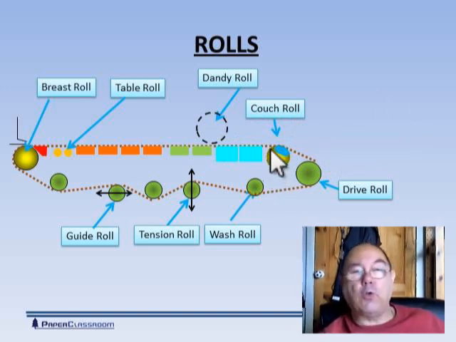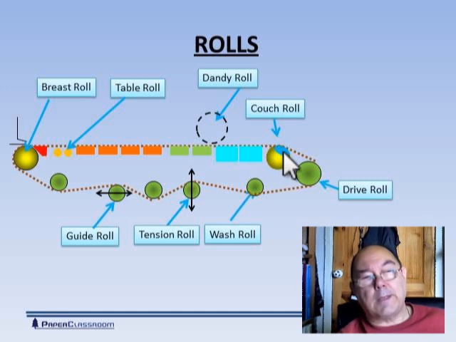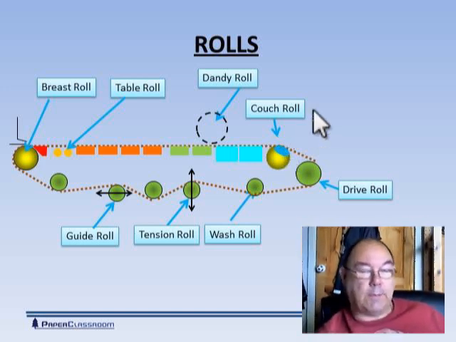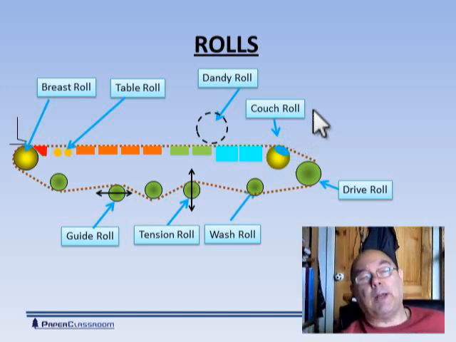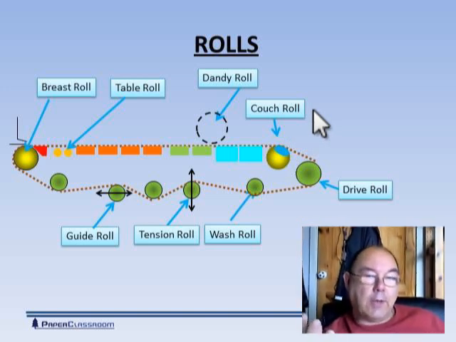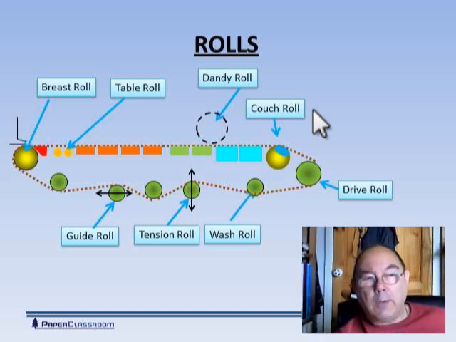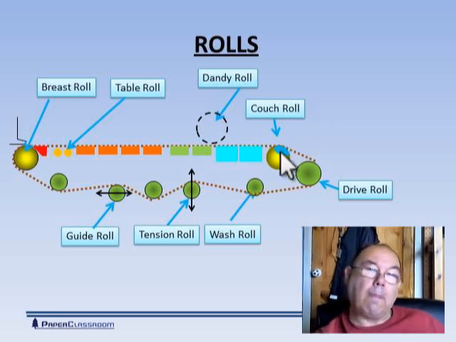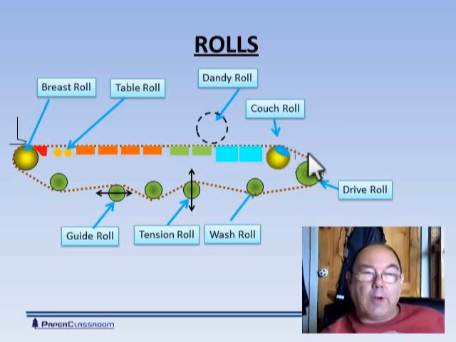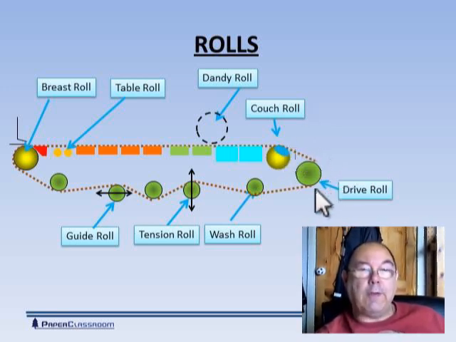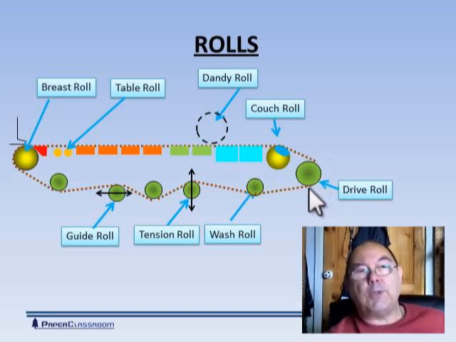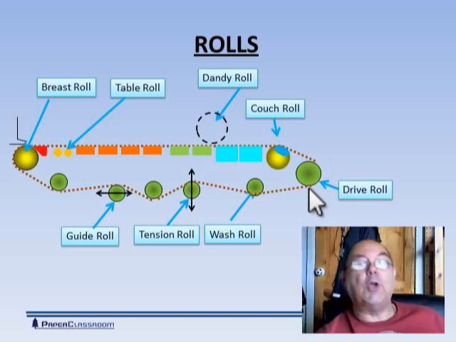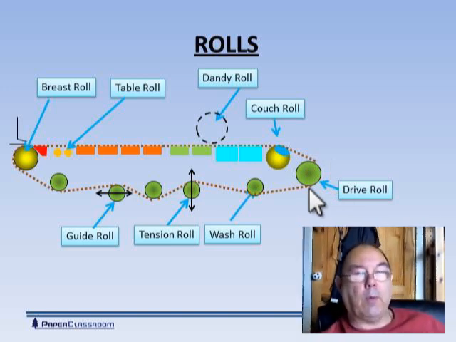The couch roll, it's from the couch roll that the sheet is removed and goes into the press section. Some couch rolls are solid. The couch roll I've drawn here has a vacuum unit in it so the vacuum unit will also help to dewater the sheet but if you're not careful and you apply too much vacuum you can actually suck fibers and filler particles out of the sheet and create what's called a shadow marking fault. The wire travels around the couch roll and eventually comes to the drive roll. Now the drive roll is the turning roll that actually grips the wire and turns it around so that's where all the power comes from.